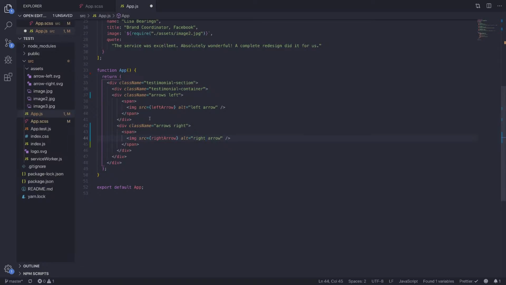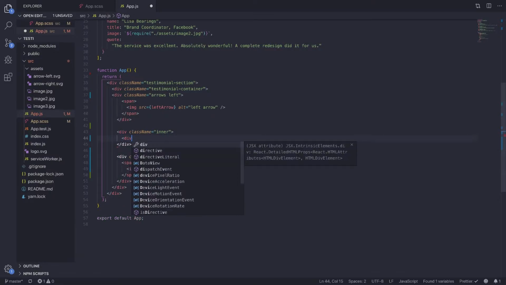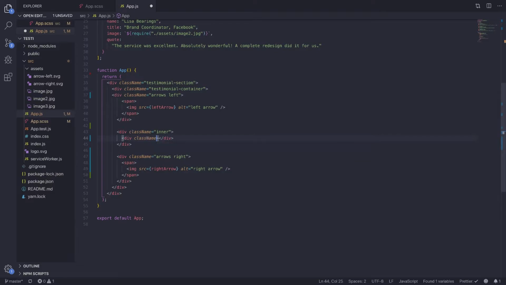That's perfect. Now we need to create our intersection. So we're going to split up the arrow left and arrow right. And in between those items, just go ahead and create a div of class name inner. And inside our inner div, what we want to do is create that image and the content. So we are using Flexbox heavily in this project. The very first div you want to create is a class name of t-image, and t is just representing testimonials. I just don't want to write that out.